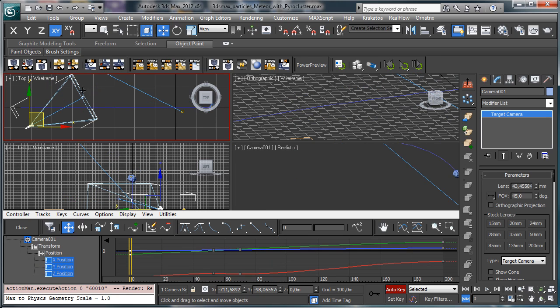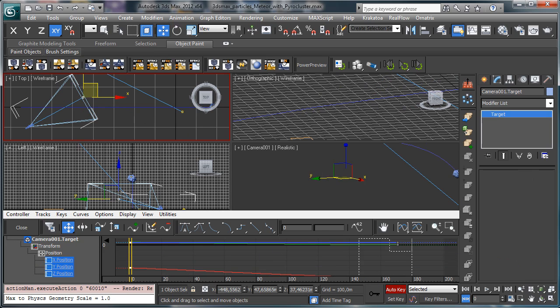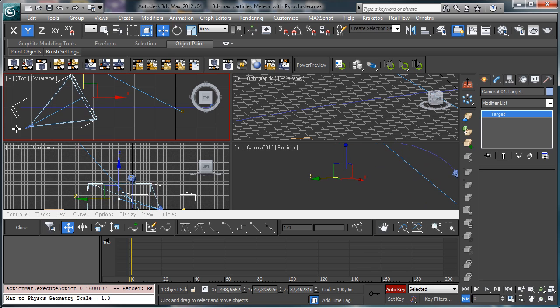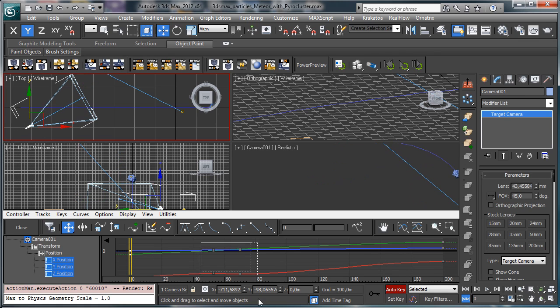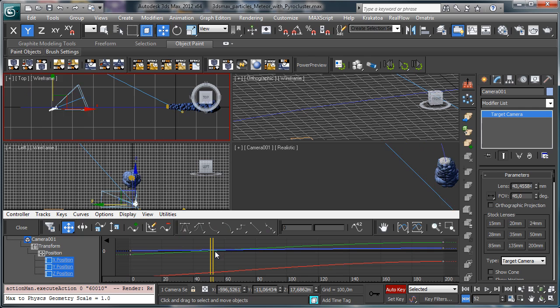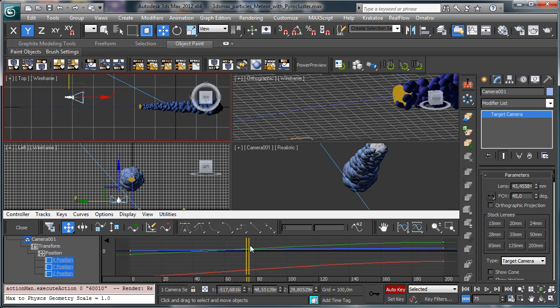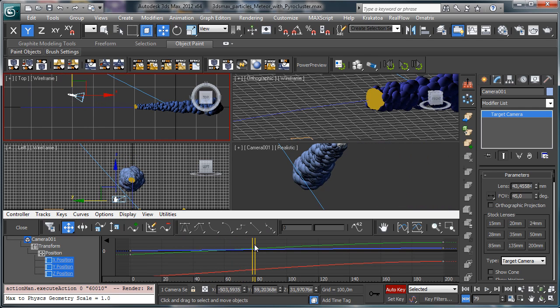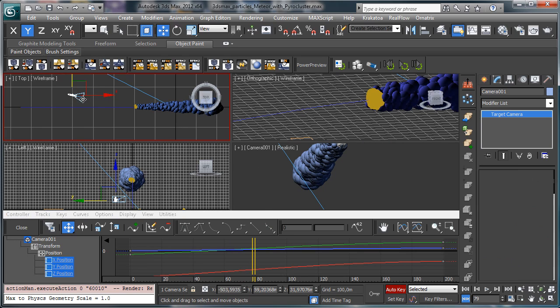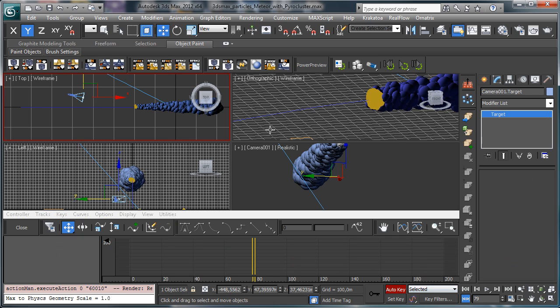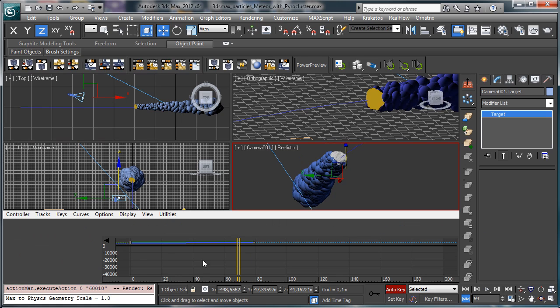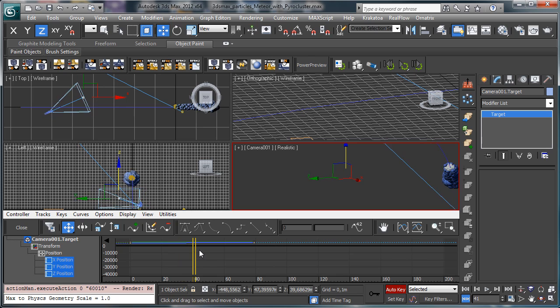Okay, let's work in a different way. So let's remove the key. I prefer to have a different animation, and let's say that that's the point of view, and let's remove this key. Okay, there, let's say first of all that we have this one moved this way, so we see it's arriving.